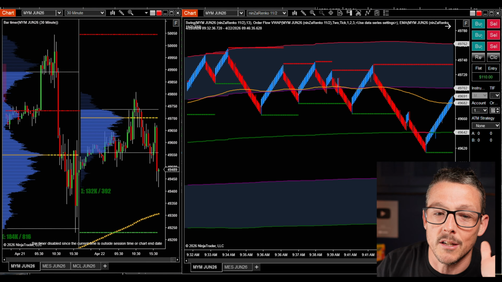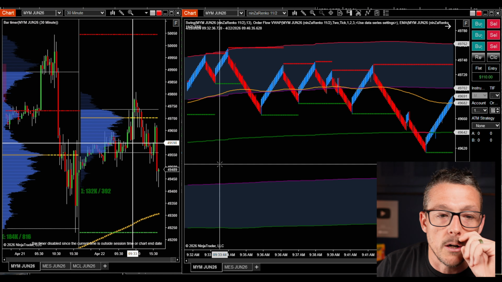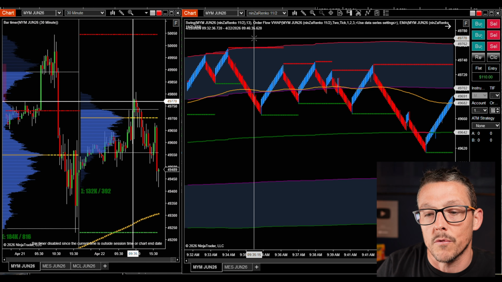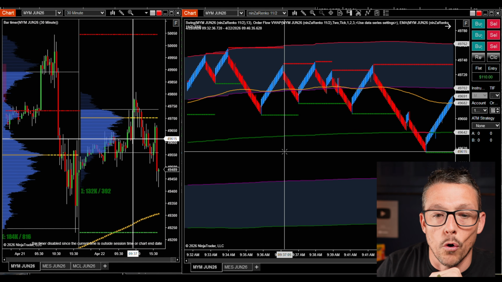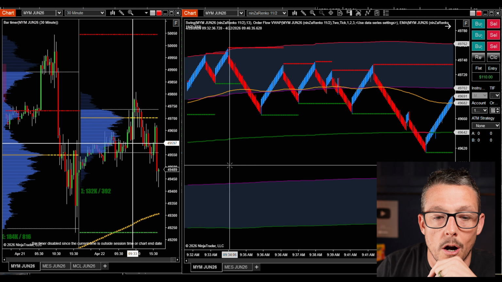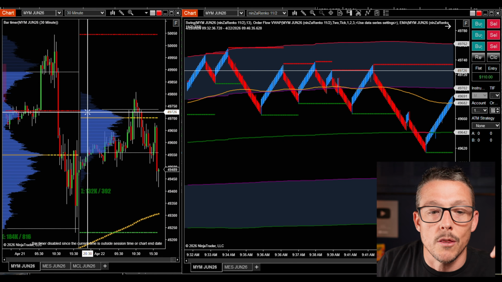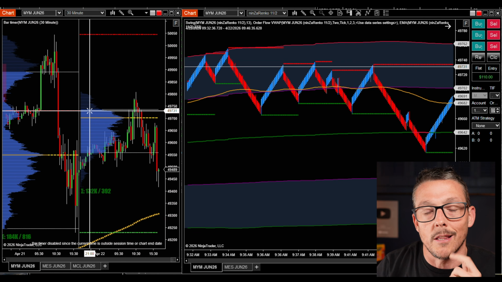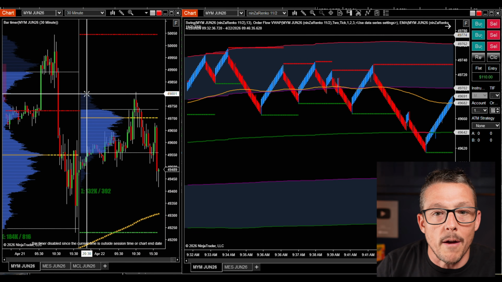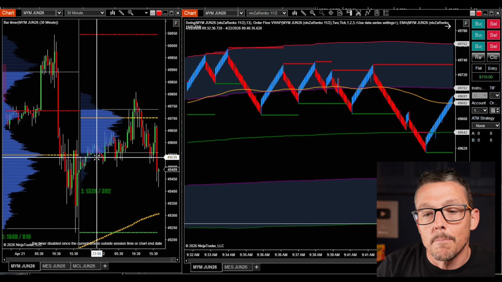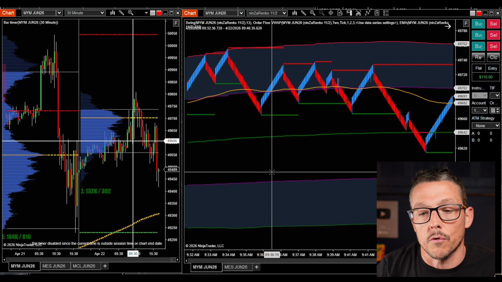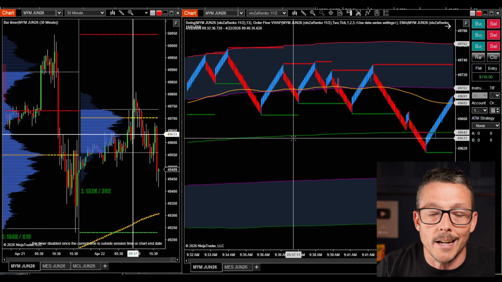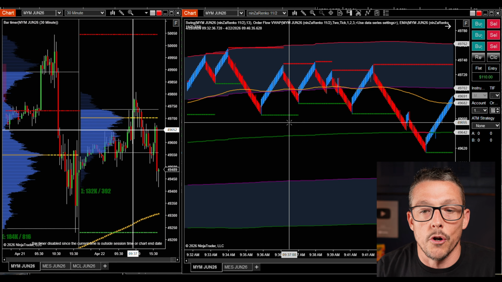Okay, so first things first, I have two charts here. One is a 30-minute candle chart, and the other one here is a Renko chart. Like I said, I talked about all that in the other video if you want to know what they are. I am mostly using the 30-minute range for my first look at what's going on in the day, if there's a trend, or what my first primary levels are going to be. And then I move over here to the Renko with my standard deviations from VWAP for more entries and exits in confluence with the 30-minute time frame.